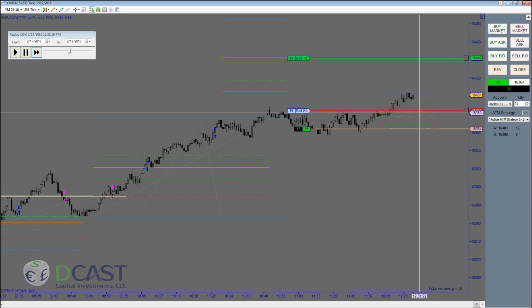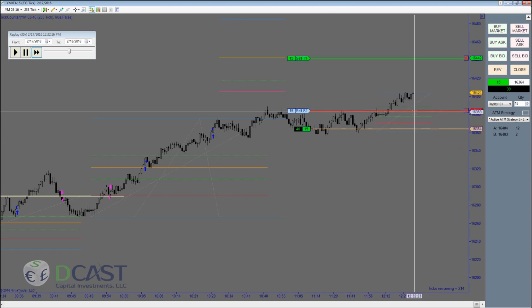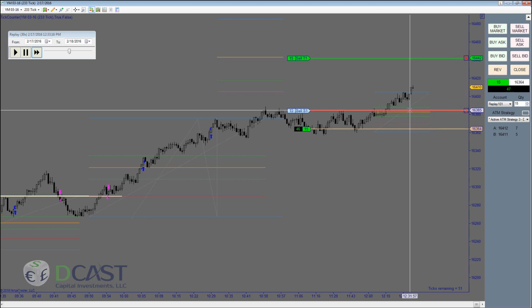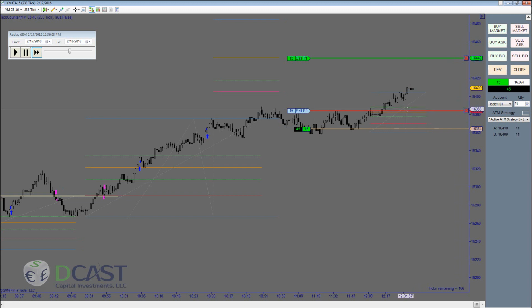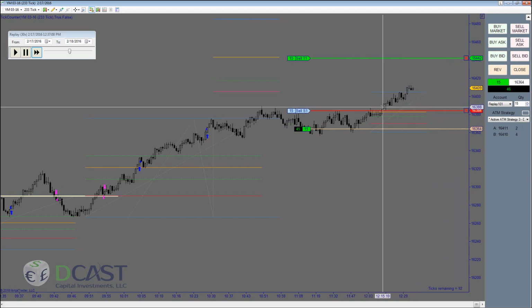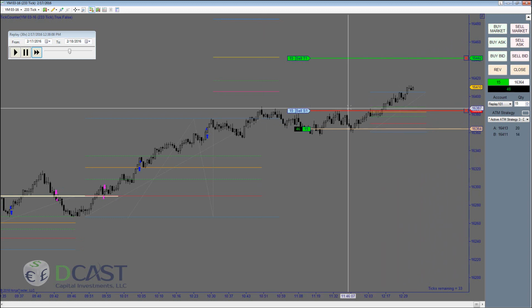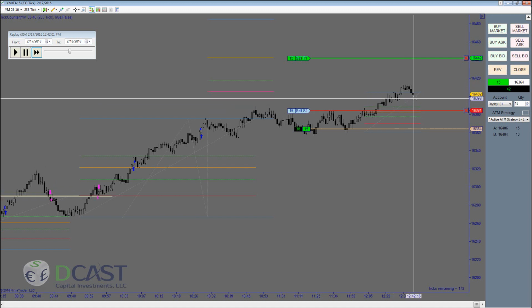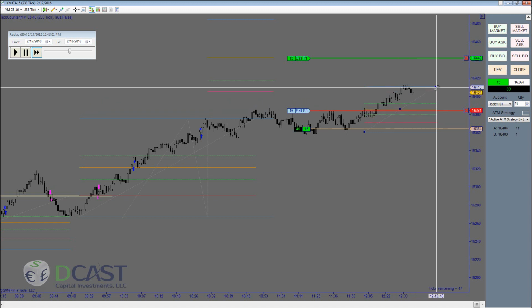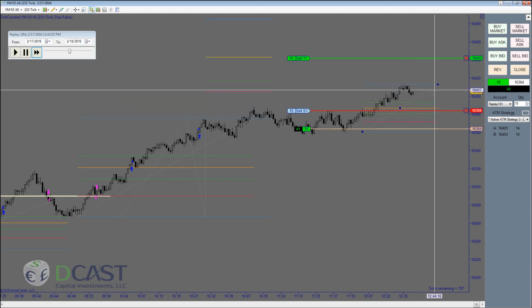I'd like to move it just above the 50% and definitely below the 382, which gives you some room there. If the 382 happens to be in confluence with a little bit of structure, just get yourself a little bit below that. So I usually put it somewhere above the 50 and below the 382 on locking in profit. And then as the swing progresses, until there's a clear correction, I just keep extending and keep locking in.